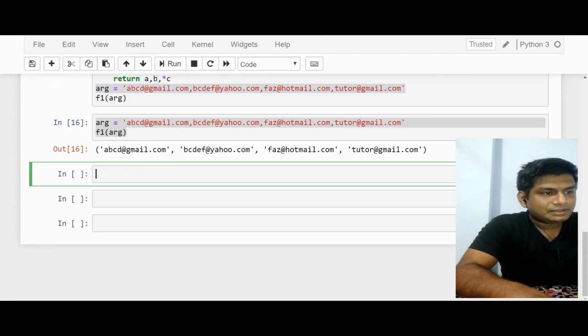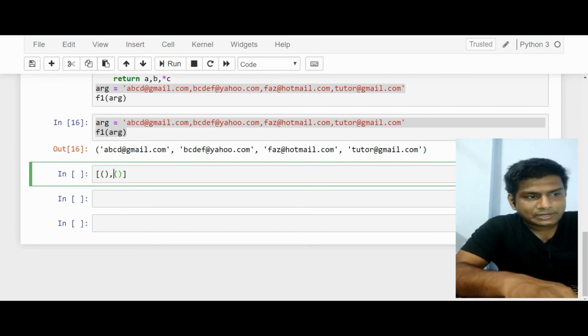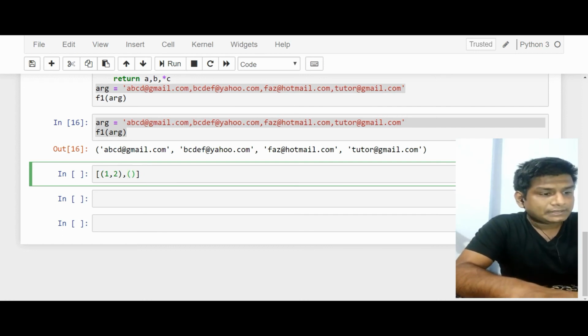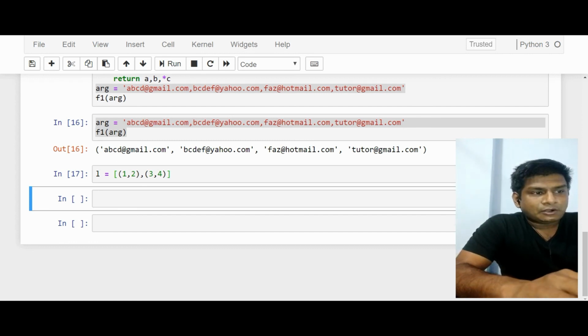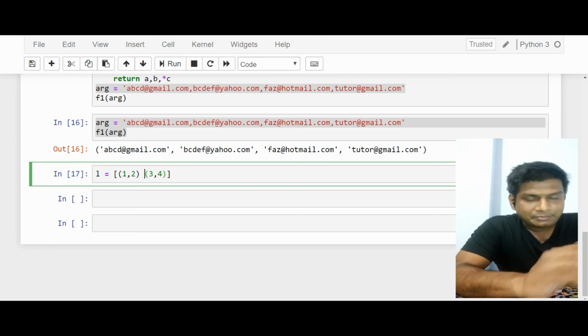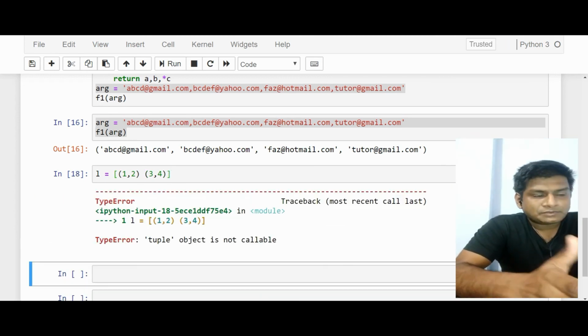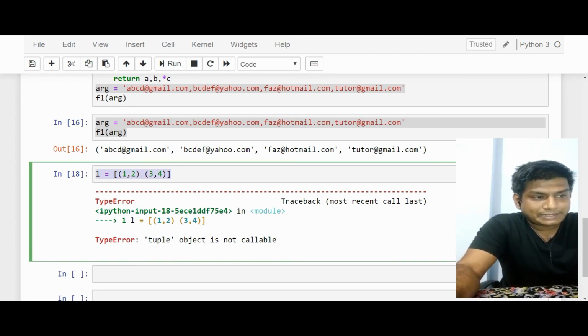Let's say I have a list of tuples, and this is how it was supposed to be: 1 comma 2, and here 3 comma 4. I have L is equal to list of tuple of 1 comma 2, which is the first element, and the second element is 3 comma 4. Now, what if by mistake we ended up removing that comma? Then observe, it gives me a type error, tuple object is not callable. It thinks that I'm probably trying to call using a tuple, but that is not the case. So how helpful does 3.8 become?